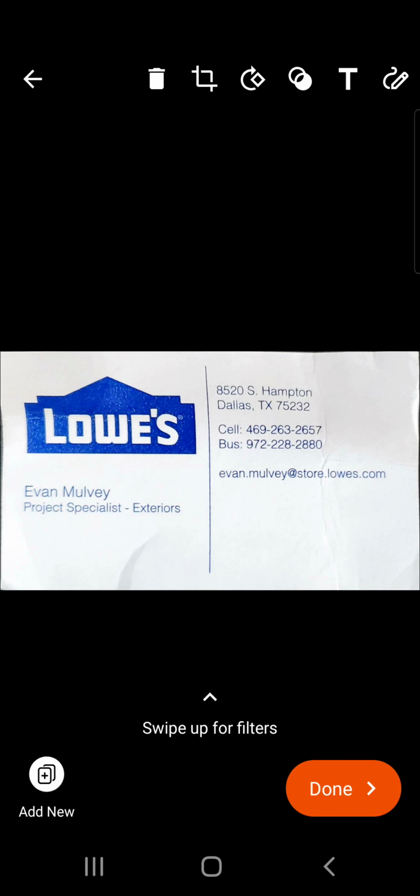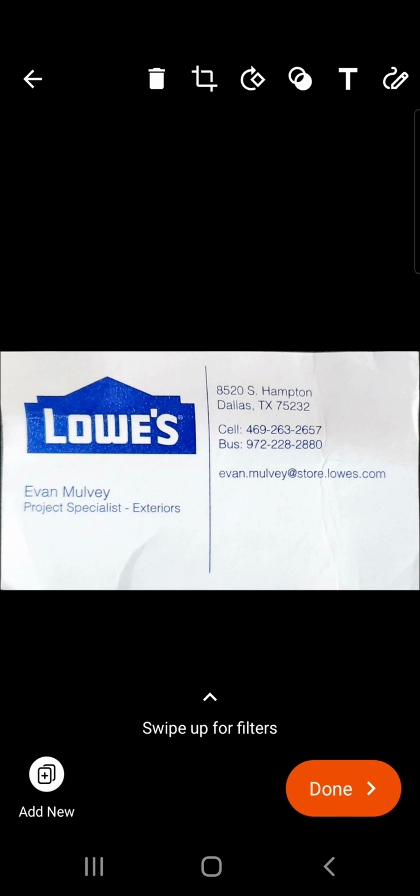So another little thing I want to tell you, I guess, is basically at the bottom left, you're going to see a little icon that says Add New. This is important because if you want to maybe scan a whole document, say the kids have a packet of like two or three pages or even more, like homework or something, and you want to include it as one file to send it to the teacher. In other words, you want to send all the pages in one file to the teacher. You're going to want to hit this Add New button.